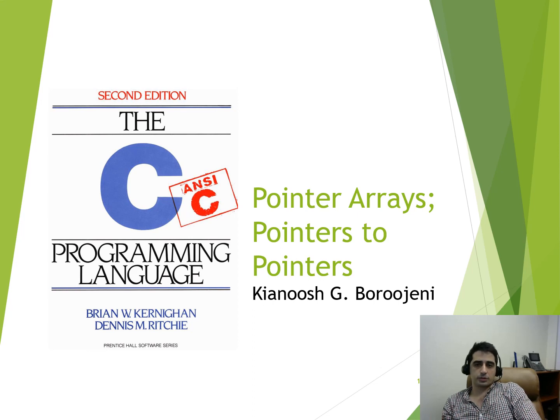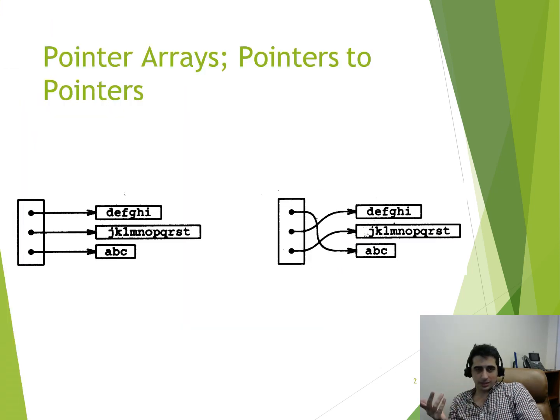This video presents a very simple example of pointer arrays in C, and the example is taken from the textbook. So this example basically implements a program as follows. First, the program will get a sequence of strings from the command line, and it stores it in this data structure. This data structure is basically an array of char stars. Here I have an array of 3 char stars.